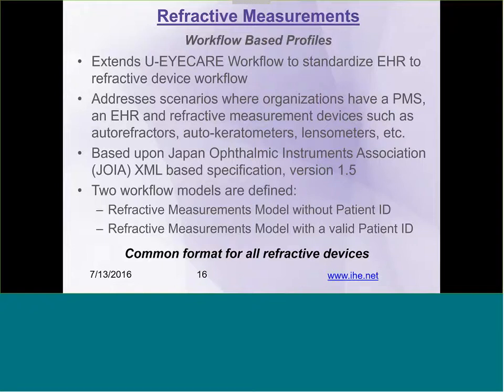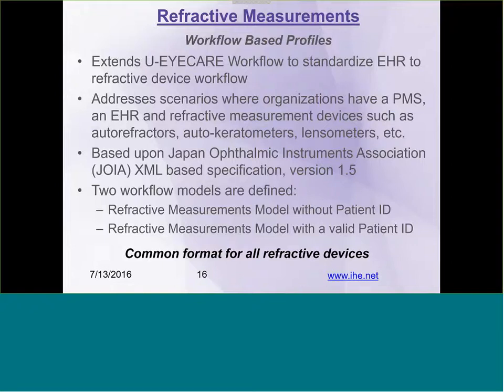We called it new, but actually we had multiple implementations start this and show this last year, and we do know there's vendors that have been working on this to enhance their products to this workflow this year also. So we're really expecting to get different levels of implementations on unified eye care, and people were really happy with the feedback we received from the real world.